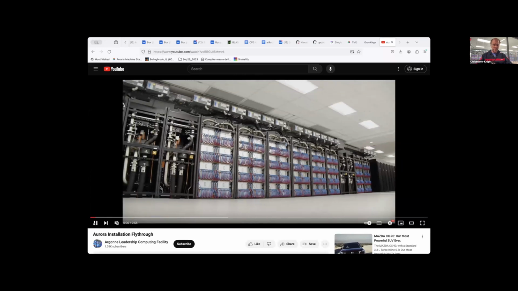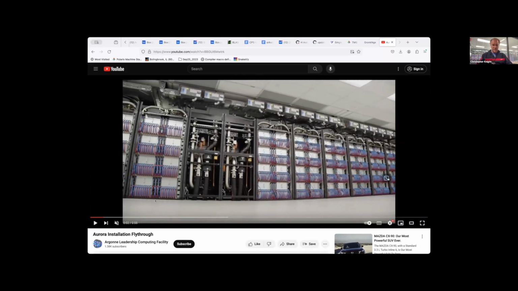If I play it just for a little bit, one thing that you can kind of notice is that this looks like just a big box. It doesn't look like 8 separate blades. And so this was at a time before we had the compute blades installed in the machine. And so it was only last June of 2023 that we had the last blade installed. And that was the first point in time where we had every part installed in the system at one time, where we could actually try to make it run together as a single unit.